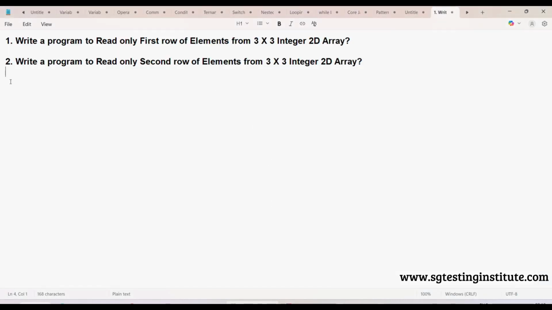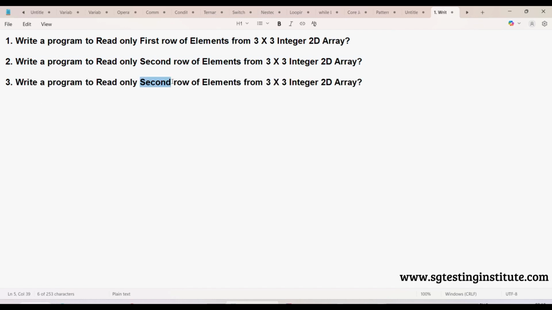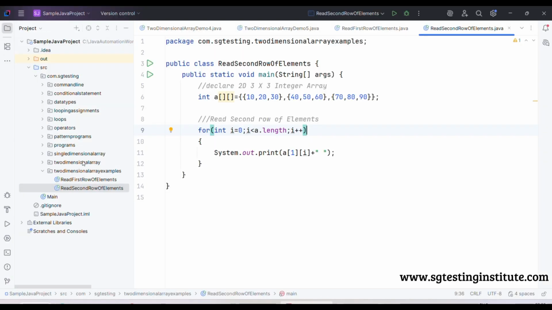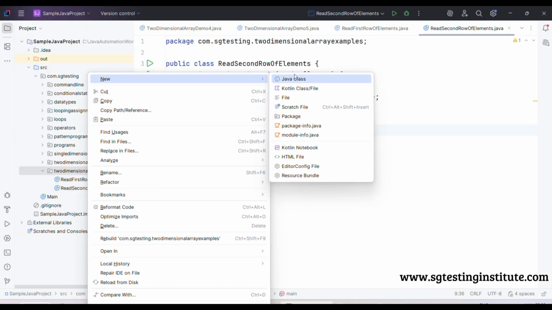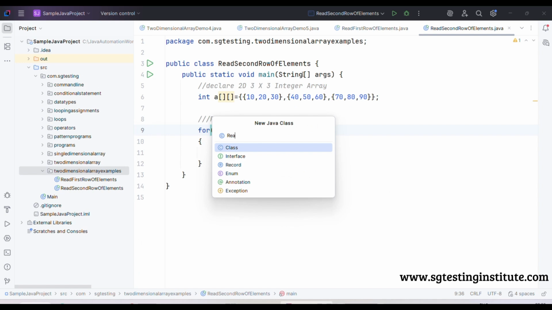In the next example, we'll write a program to read only the third row of the elements from a 3 cross 3 integer 2D array. Again we go to our IntelliJ and create one source file, Read third row of elements.java.